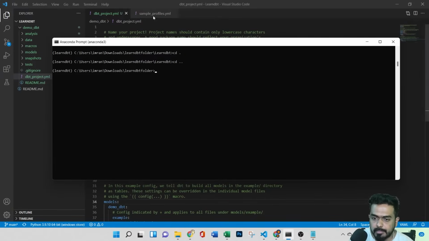Okay, so I have just updated the password and saved both the files. I was under the learn dbt folder, right? So I'll just do dbt debug.